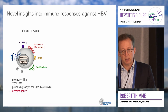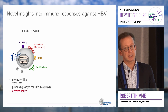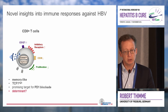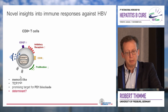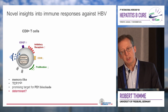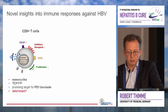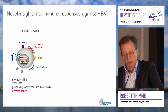Regarding CD8 T cells, it's interesting to see that HPV-specific CD8 T cells do express PD-1. However, they are not highly exhausted — not as highly exhausted as you would expect given ongoing replication, and not as strong as compared to CMV or hepatitis C. Rather, they look like memory-like cells expressing CD127 and high TCF1, making them a promising target for PD-1 blockade. We followed one patient in our clinic treated with PD-1 blockade for HCC, who successfully had seroconversion, linked to an emergence of virus-specific CD8 T cells. To learn more about why these not-highly-exhausted CD8 T cells persist despite antigen is an open question we need to address.